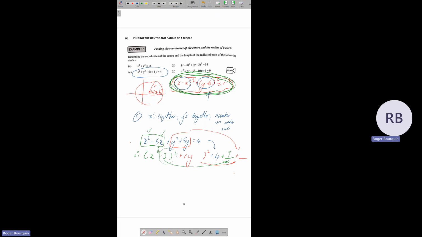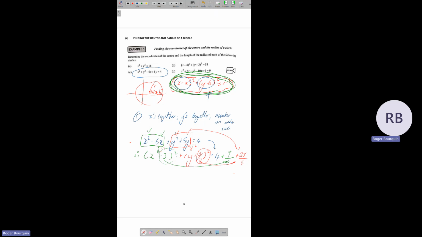Then with the y's, you're going to take the coefficient and divide it by 2, just like you divided this one by 2. So 5 divided by 2 is going to be plus 5 over 2. If you squared that back out, you get y squared, times them together times by 2, plus 5y. Then (5 over 2) squared effectively gives you 25 over 4. So you've added 25 over 4 to the left-hand side, so I must add 25 over 4 to the right-hand side. Hope that makes sense.